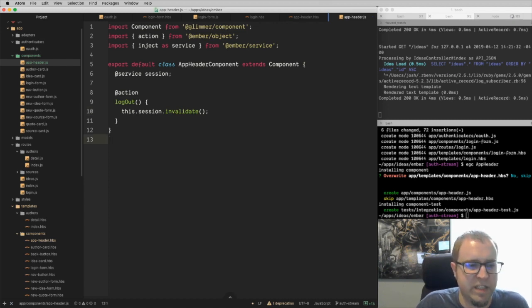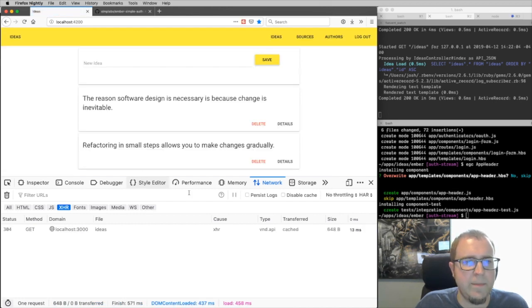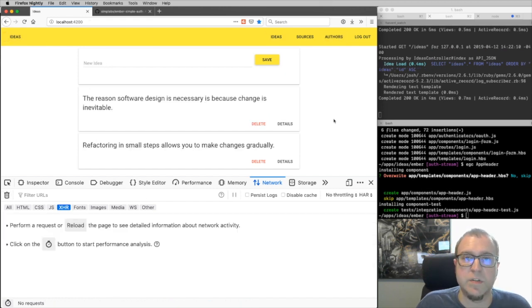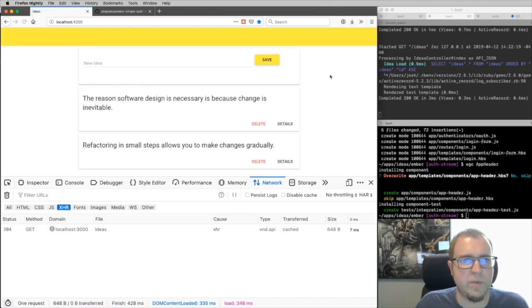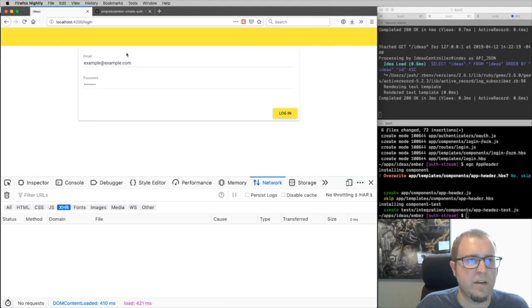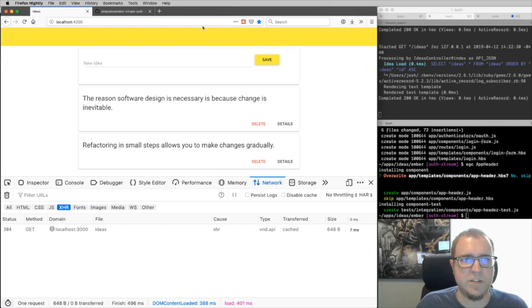So let's check this out and see if we can see the difference between being logged in and being logged out. So on the app here, we load it up. The navigation header shows up. And so Ember thinks correctly that we're logged in because we were seeing that before. Now when we click log out, the header actually goes away. So that shows that we are not logged in. And we could have a login button, but we're going to do something a little bit different later. If we go to the login route and log in, then we're shown as logged in. And when we reload the app, that login state is stored as well.